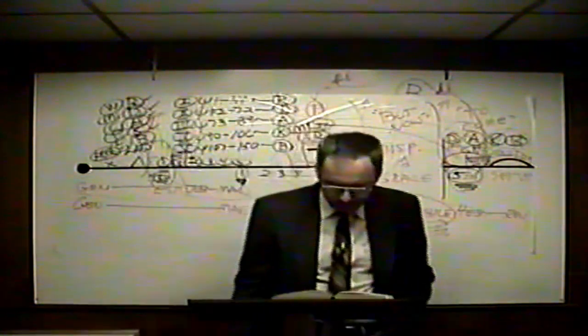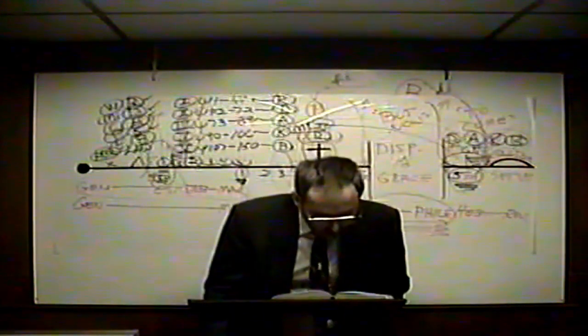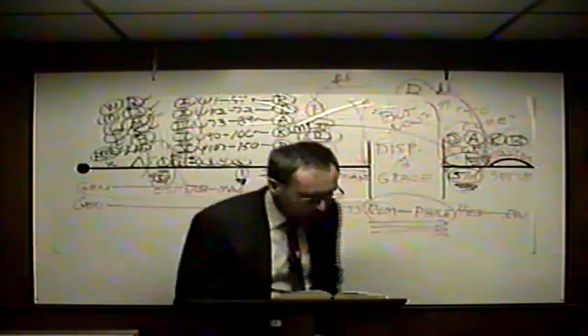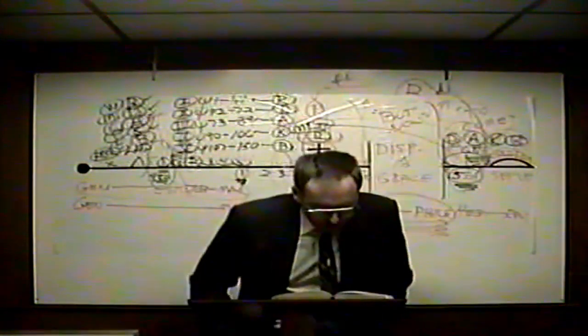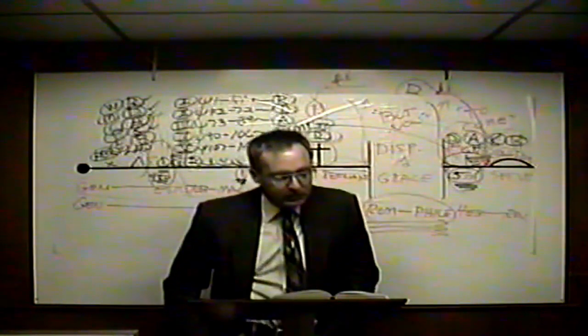Psalm 57. When he fled from Saul in the cave. Verse 2, I will cry unto God most high, unto God that performeth all things for me. Performing all those things in connection with the deliverances once again. He shall send from heaven and save me from the reproach of him that would swallow me up.